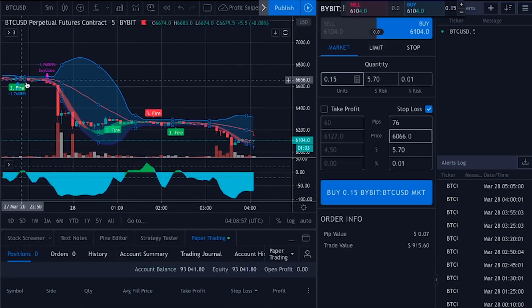So if here, for example, this would have been a call, here as you can see we don't have any kind of signal, so this one we lost it. But in a case like this, if we have a short signal here and we have a take profit here of only $30, what do we do? If we have the take profit set here, the trade will close here and we lose this piece.